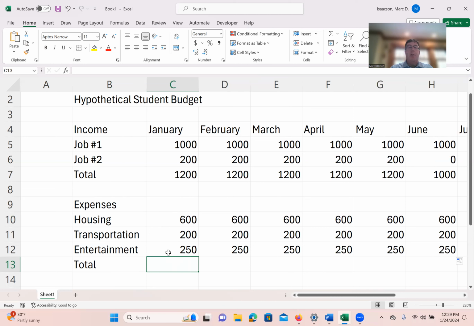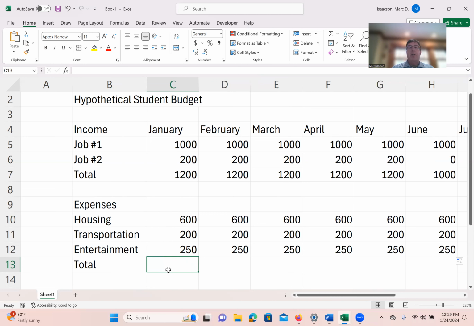And I picked some numbers that are a little trickier. There's 3 of them. They're still nice round numbers. So you got 600 plus 200 plus 250. If you can do that in your head, that's $1,050. But again, I don't want to do the math in my head, worry about making a mistake. I don't want to hard code that answer in there.